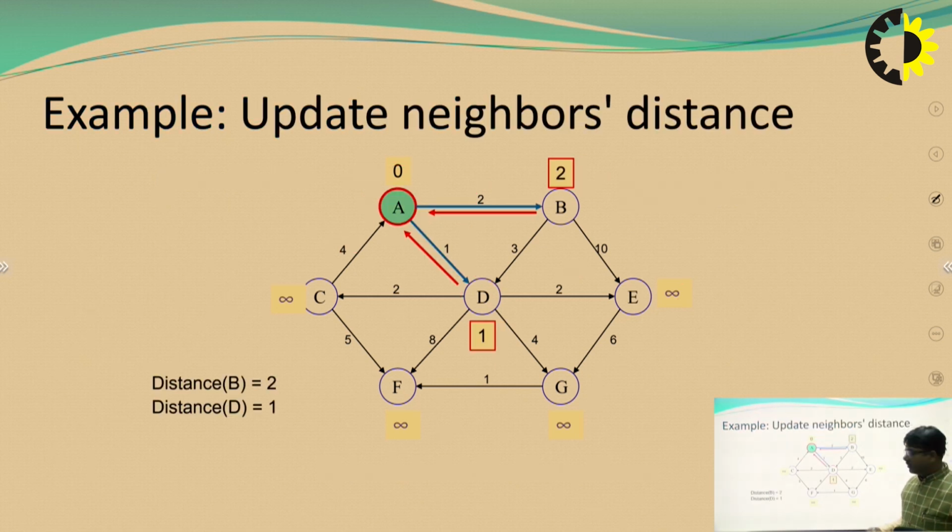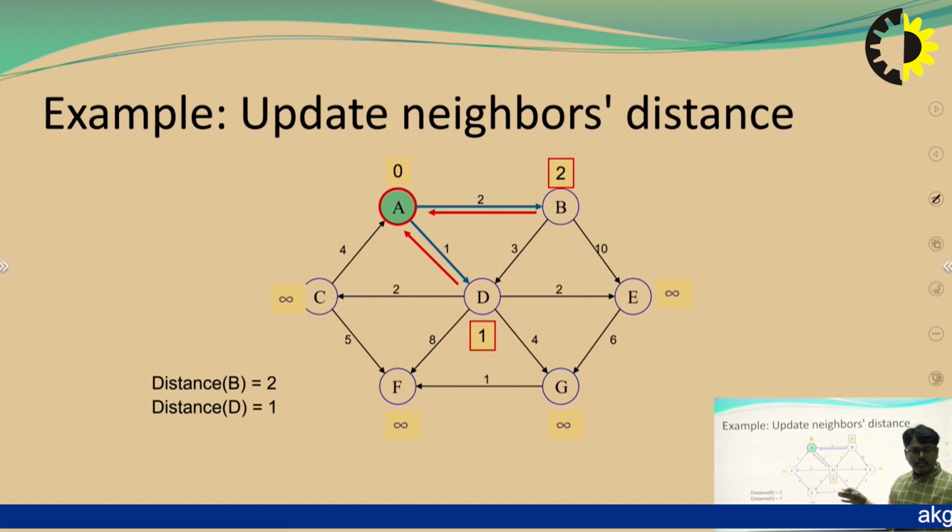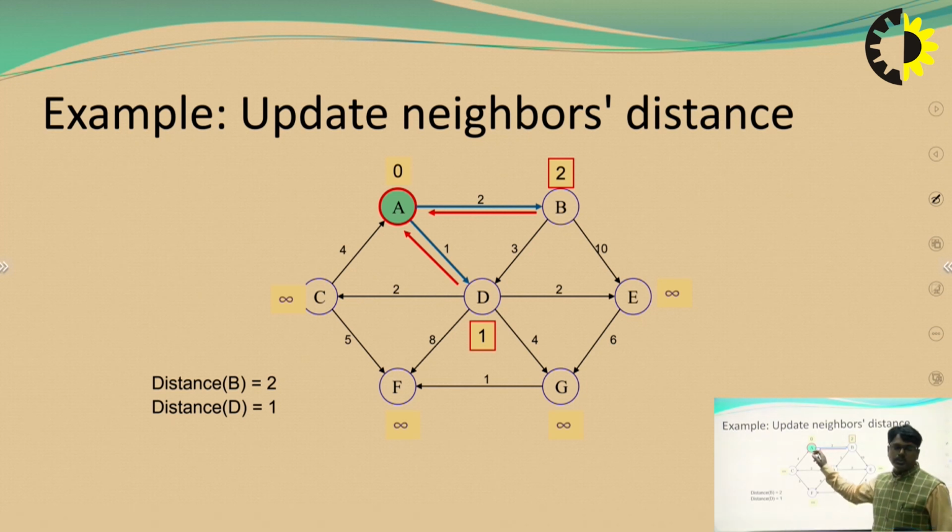Now we will see from the source node what edges are connected to different nodes in a particular direction. If an edge is connected in the opposite or reverse direction, meaning there is an incoming arrow, that will not be considered as a path for the node, only outgoing, because from this source we have to start and move to the other nodes. That's why only outgoing directed edges are to be considered here.